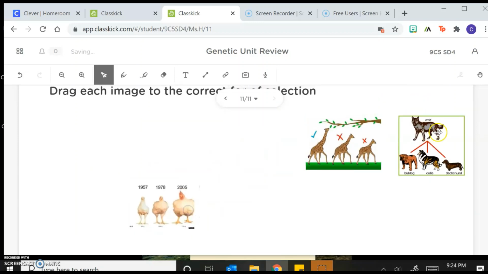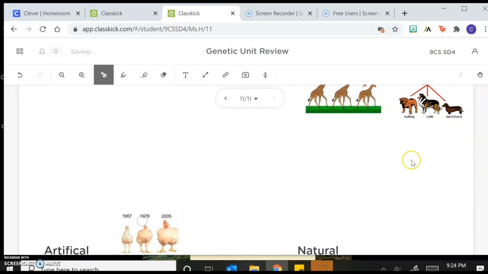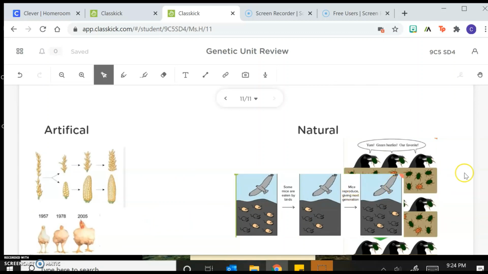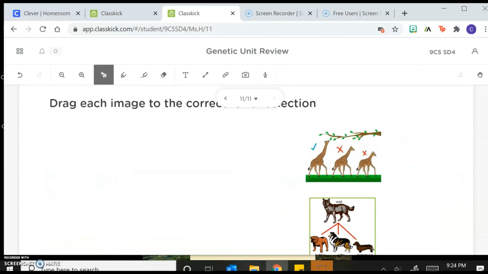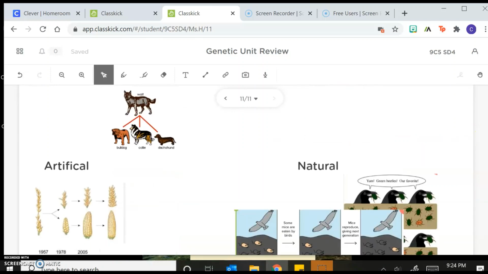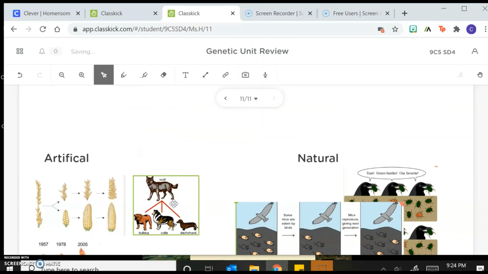Our next example is the chickens. We looked at that example in class and we talked about how we continued to breed the thick boy chickens to have a shorter lifespan, less feed, and more meat. Again, dog breeds, we talked about that in class, that all canines started from a gray wolf and that we domesticated or trained them to be our friends, and then we bred them for specific purposes. Obviously a dachshund, first of all, that word says dachshund, and that's just a pet peeve of mine. But this dachshund is not a hunting dog. That would not have been very helpful in Europe in the 1400s. So we've created different breeds. That is totally a human thing.